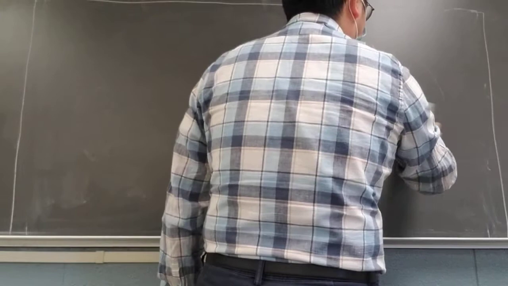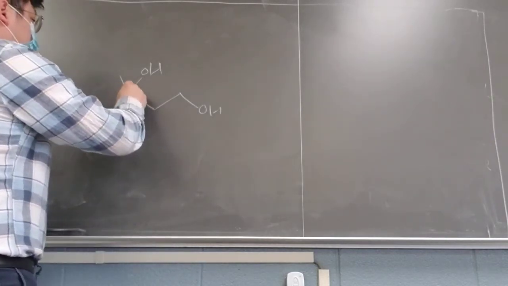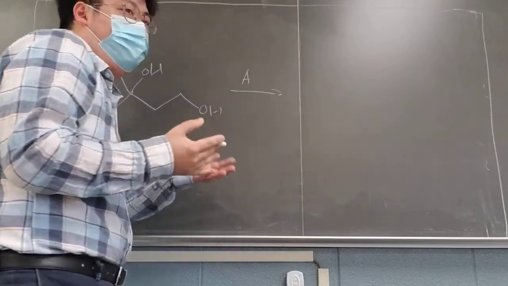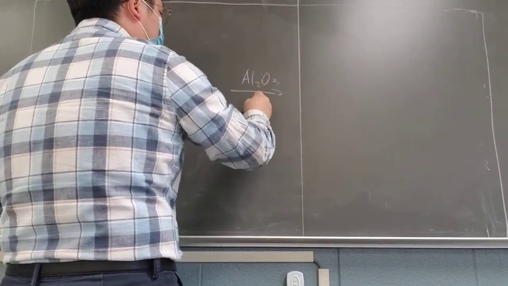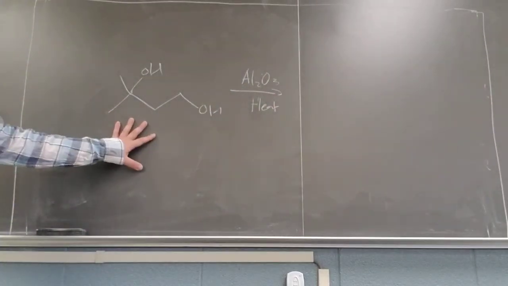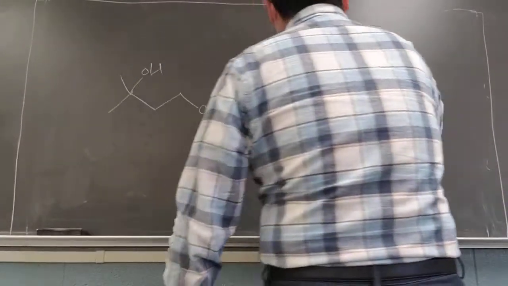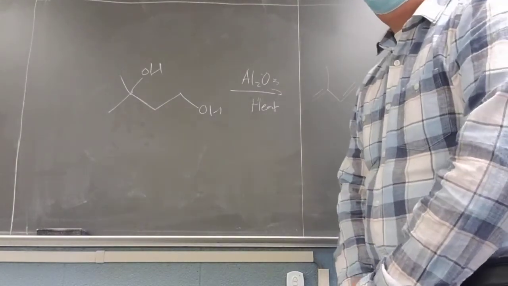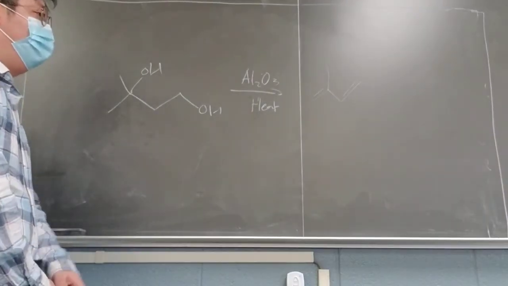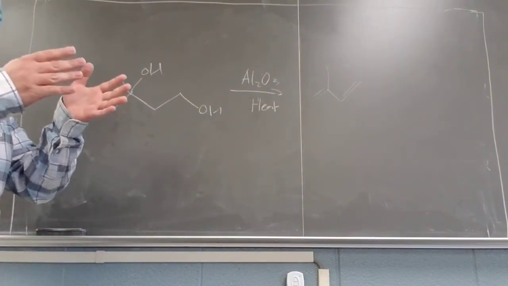I can show you another way. If you have some kind of alcohol with a hydroxy group, you can treat it with some type of acid, or you can use a metal oxide. Either way is fine, with a lot of heat. Then what happens to this one is dehydration. So you're going to have this type of conjugated compound as well. There are so many ways to make this. You can also use other acids, but these are several examples you can do to make a very good diene, especially in conjugated form.